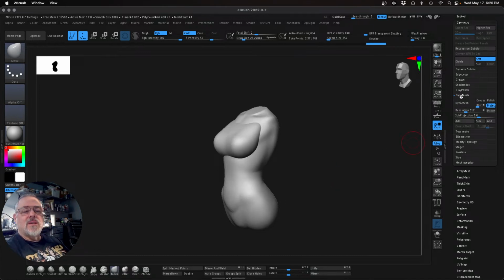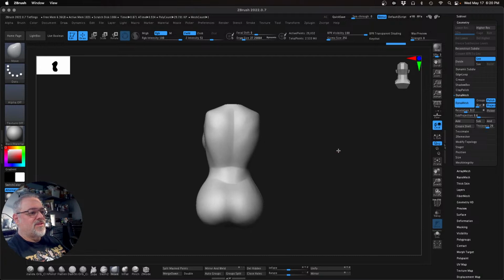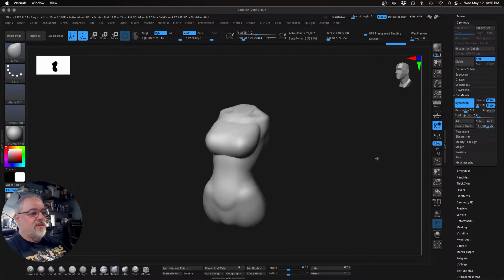All right, let's see. Let's hit Polish and polish that. There we go. We got it all smoothed out. So, okay.